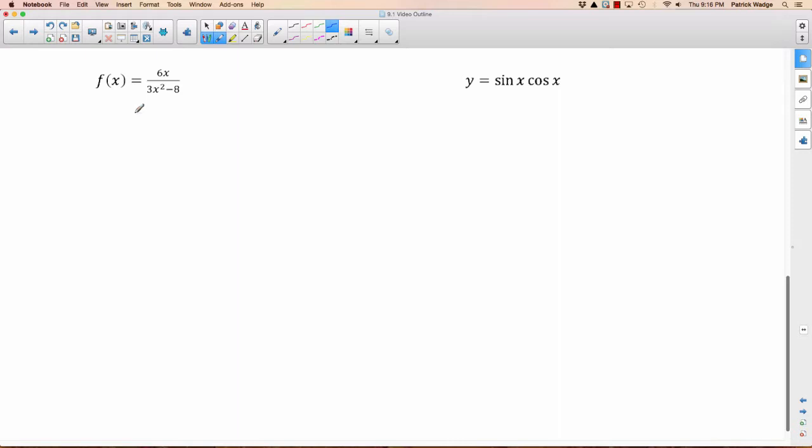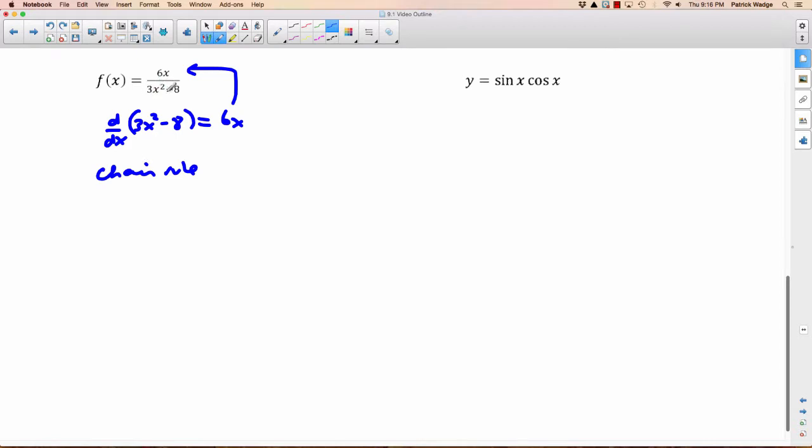What you want to notice is that the derivative, so d/dx, of the denominator, 3x squared minus 8, what's the derivative of that? The derivative is 6x. Hey, that's exactly what the top is. The top is 6x right there. So this is your hint that you're probably going to use the chain rule, right? You're probably going to do something to get 3x squared minus 8, and then when you multiply by the inner function, take the derivative of that, you get the 6x.